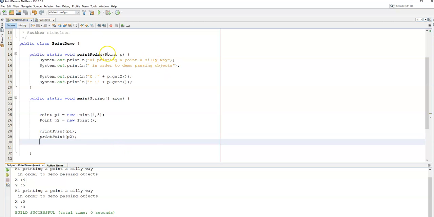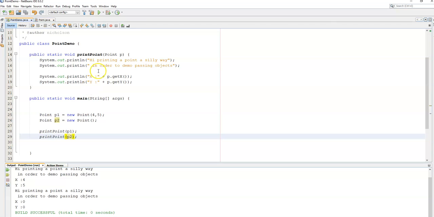That's pretty much it. When you want to create a method that takes an object as a parameter, you just use the name of the class and the variable name you want to call it within that method. Notice this is P here. Sometimes P means P1, sometimes it means P2, depending on which argument we send to this method.